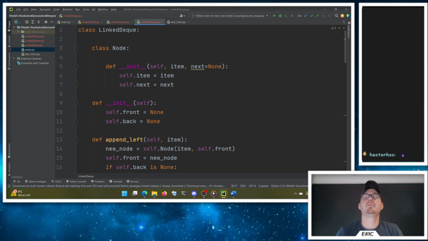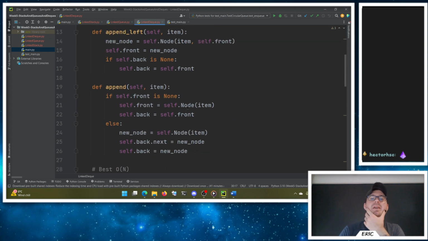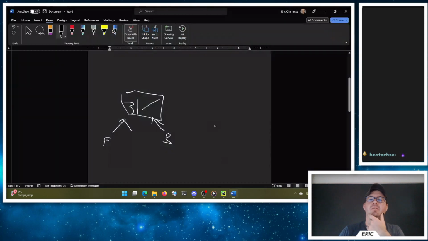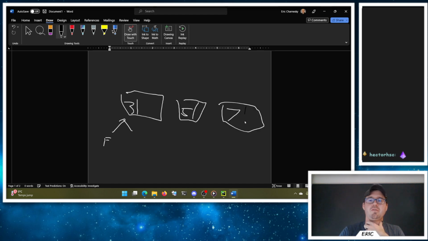It's just code, right? We get to write it. What would make it faster? What was the slow part about being able to change the back? What was our big problem that we had? We had all these nodes. We had 3, 5, and 7. Why was it so slow? We had no way of knowing what comes before the back, right? Could we change that? Yeah, it's just code, right?